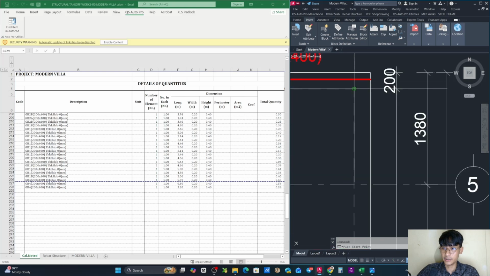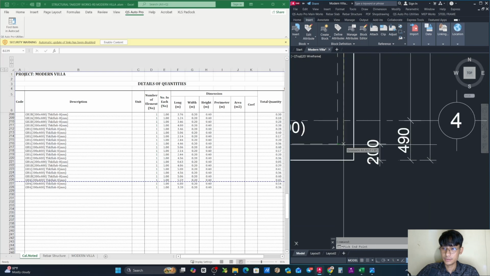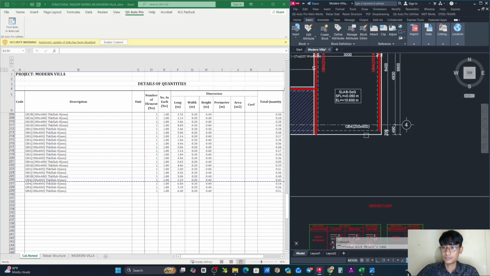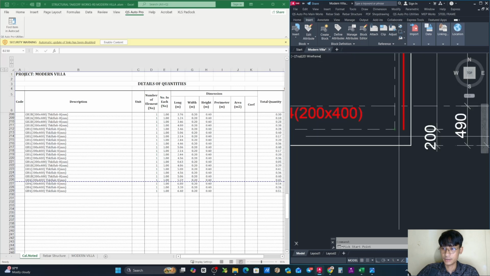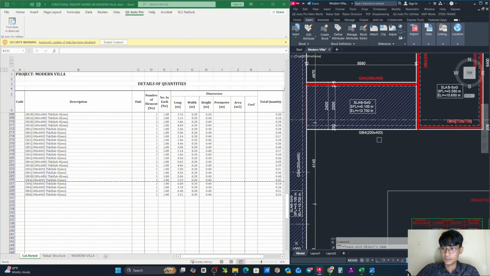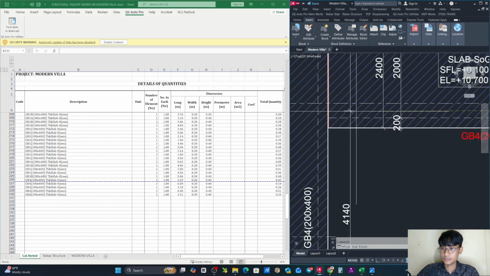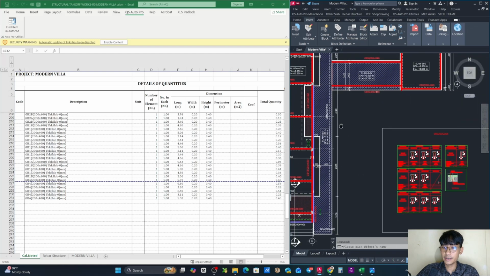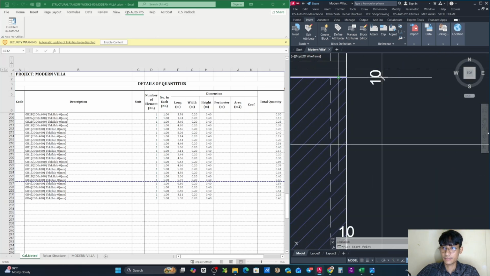The same thing here. You just click the name and pick 2 point. You can see it's really simple. Pick the name and then pick 2 point, the length of the beam.